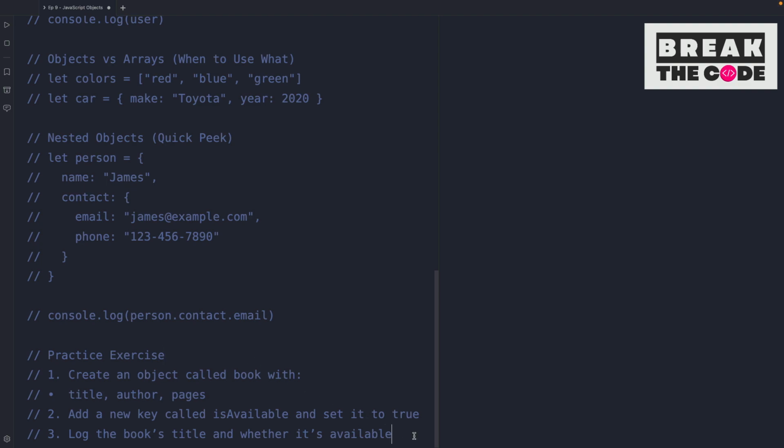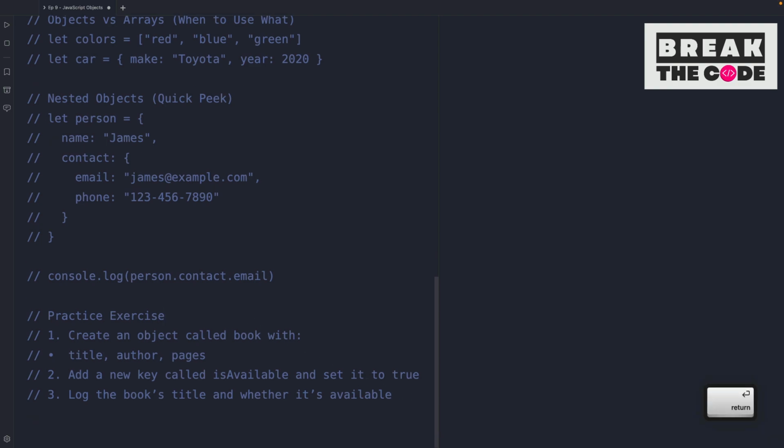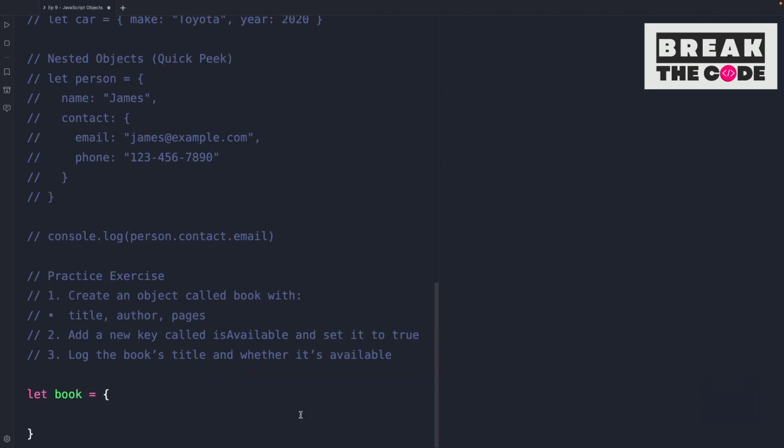Okay, so let's have a look at how we can solve this. So create an object called book with the following keys: title, author, and pages, and we want to pair them with some values. So we declare a variable called book, then we assign it an object between curly brackets, then we want the first key, which is title, and then let's add here the name of the book.